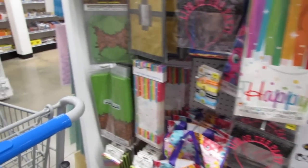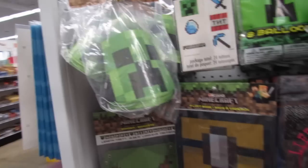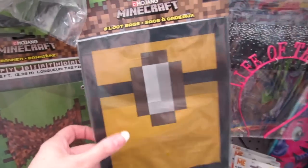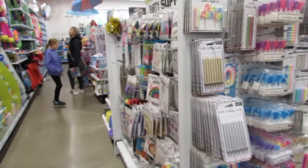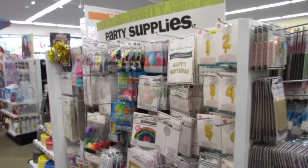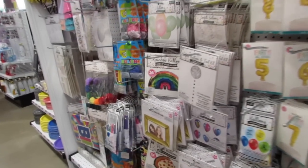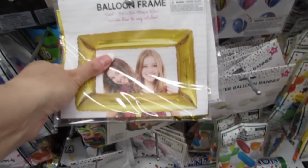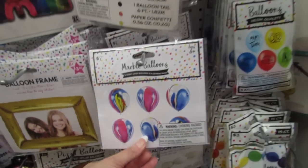They also have Minecraft. The little hats, the balloons, the banners, the loot bags. You guys definitely want to check out their party stuff. We'll end right here in this section because they have a whole other end cap of more party items. They have balloons. They have the jumbo Mylar balloons over here. More of the little balloon frames. Ooh, the marble balloons. Those are so pretty.